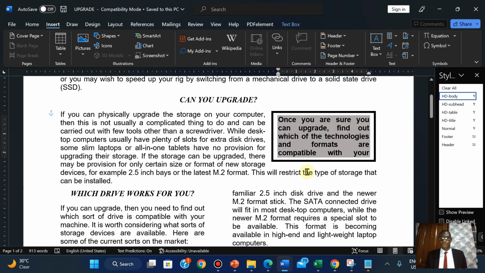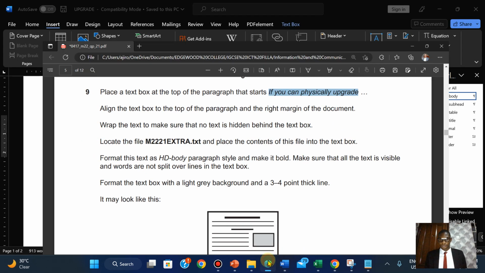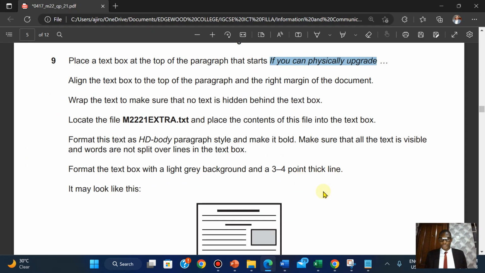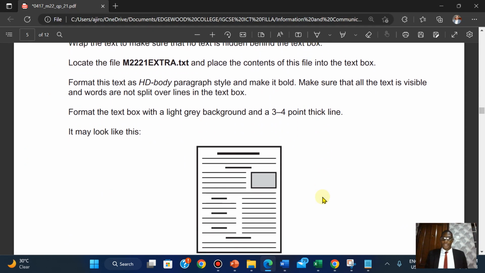Okay, so this is done. Okay, so it may look like this, and we have done a fantastic job.